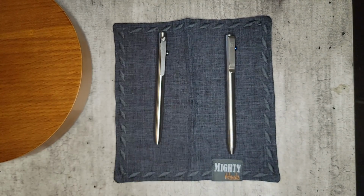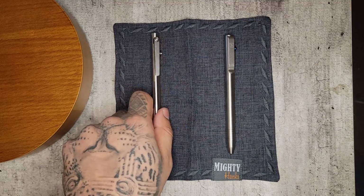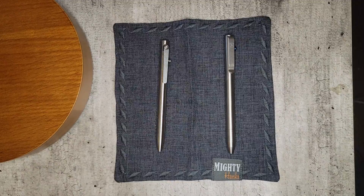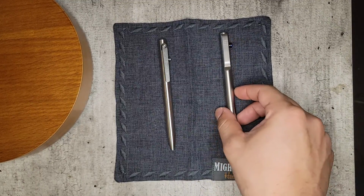So we're going to go ahead and compare these. We're going to get the specs out of the way. We're going to do pros and cons of each and tell you guys what I like and what I don't like about each. And we're going to pick a winner at the end, so stay tuned to the end. Since I already did a little bit of specifications on this one in the unboxing, let's go ahead and start with the Big Idea Design.